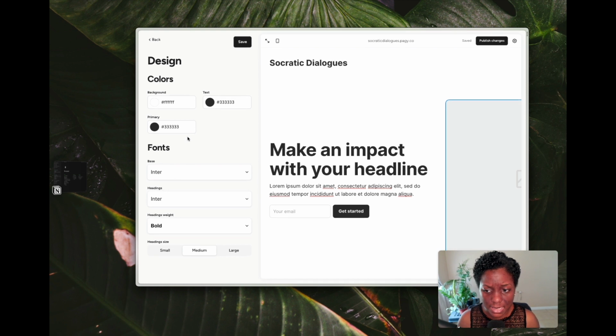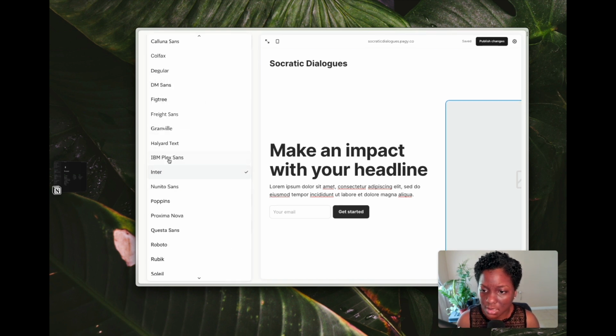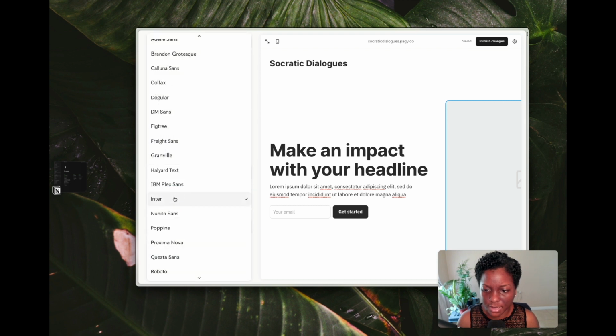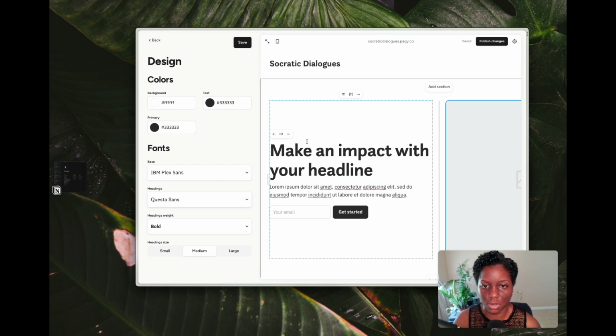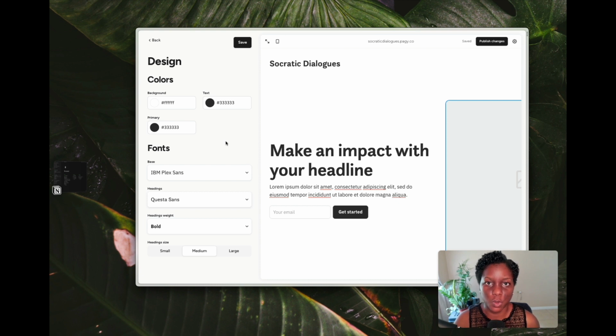You can change up the design here. We can change the font, and we can do lots of things here in terms of just changing up the aesthetic and the overall look of the website. But it's not going too crazy, right? So it's just the right amount, at least I found personally, it's just the right amount of flexibility for you to make your changes and make this website your own, but it's not giving you a whole bunch of things where you get distracted and you spend a large period of time, right?